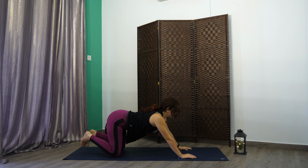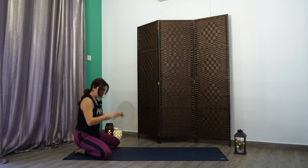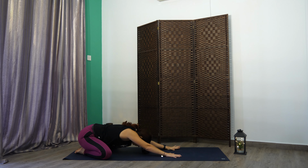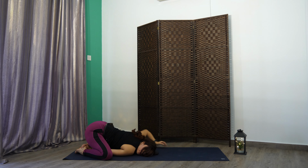And pushing ourselves back. Pelvis on our heels. Opening your knees to the side. See that? There. And I'm gonna bring now my hands either in front, like this, and bring my forehead down, like that. Or if you're flexible enough, you can bring your hands inside, in between the legs, grabbing the heels there, and bring your right cheek down, and stay here. And relax, that's it. It's a nice one, I promise.